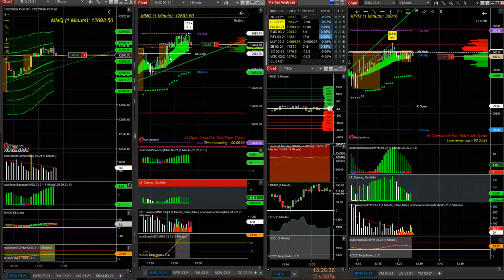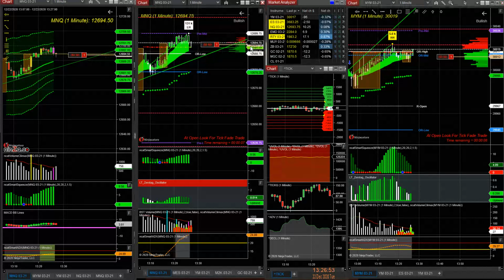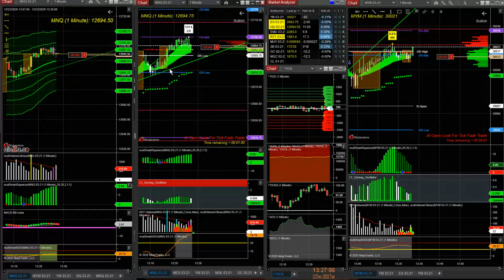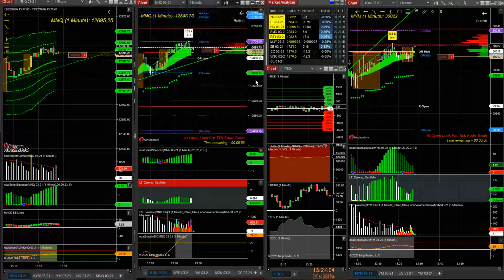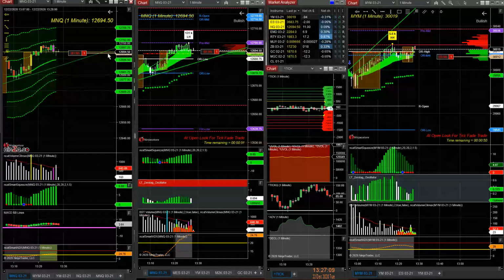Scalp play. First target is breaking the VWAP. Break the VWAP, we're coming down to 12,688.75. On this chart, you're looking to come back to the band, 12,689, right? So that's the target. Once you break this, we look in here. I will look somewhere here, 12,680. So we got a few targets to reach.